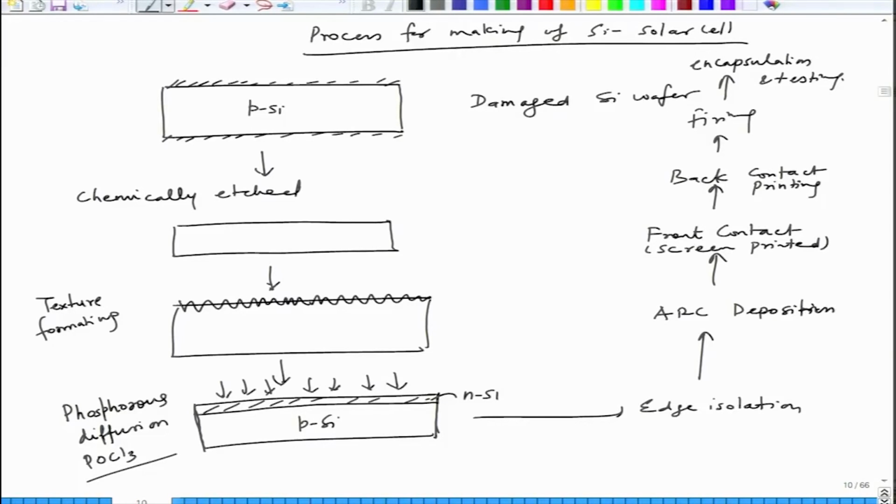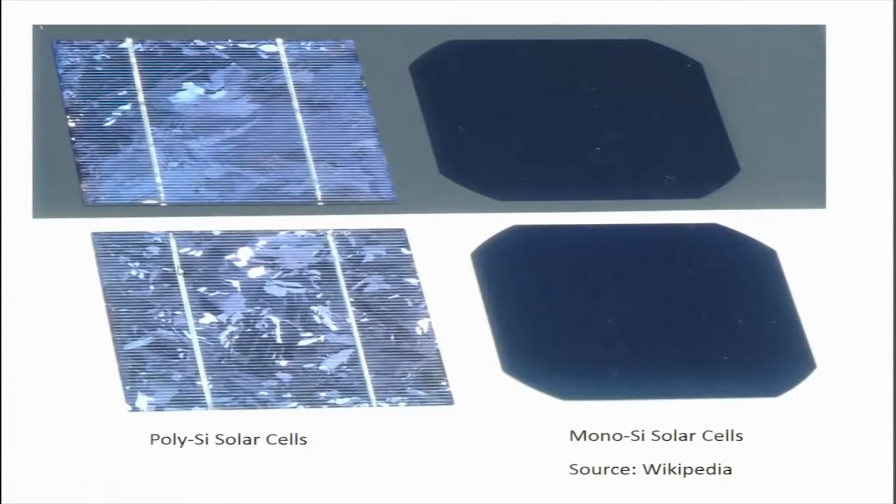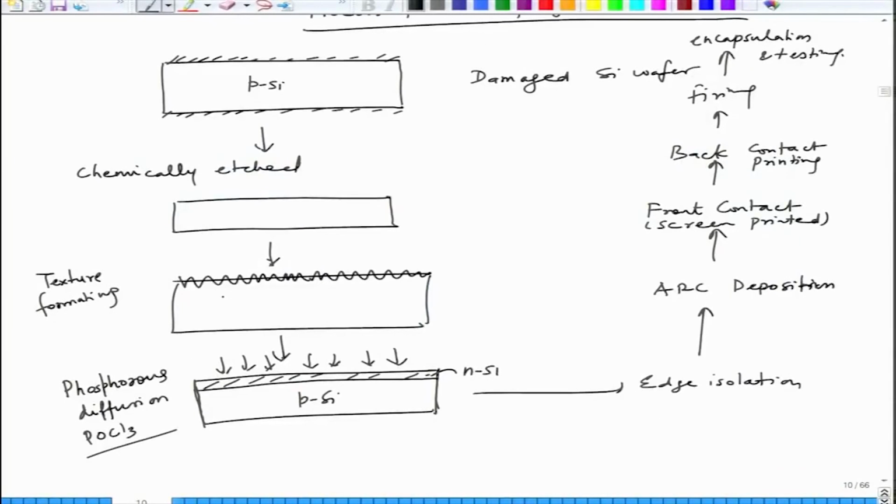If you have seen in one of the earlier lectures what it looks like once you make the contacts: on the back side, of course, you will have a completely printed surface with aluminum all over the place. The front side looks like this. These are screen printed, printed silver contacts on top. You have a thicker contact on top to connect all of these together, but these are the fine contacts running across the length or breadth of the silicon. So this is what silicon manufacturing is all about.